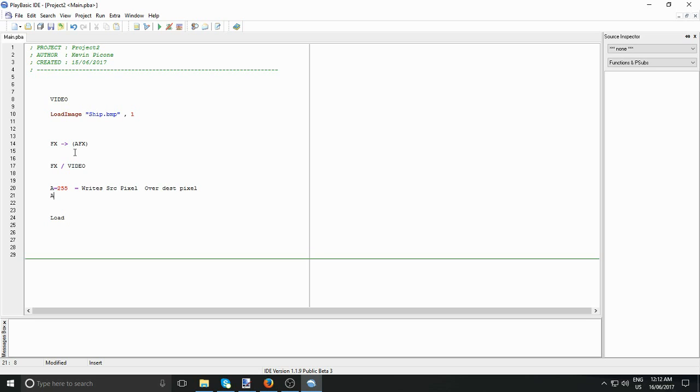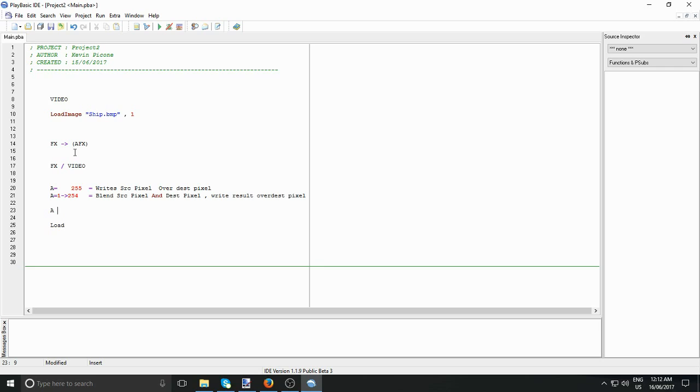If the alpha channel is anywhere between 1 and 254, we blend the source pixel and destination pixel, and write the result over the destination pixel.